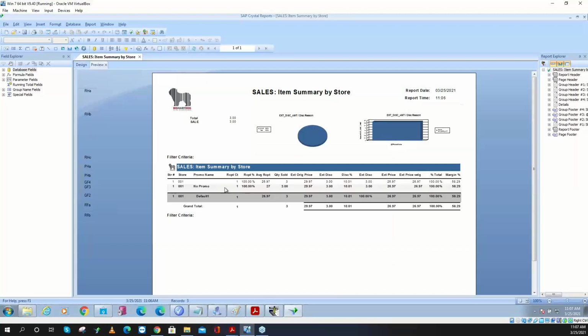Right. So anyway, you see I got the promotion name in here, and I can tell you the number of receipts for the promotion, the average receipt for the promotion, the number of items, original price, discount percent, right? Price with global discount, and your penetration and your margin. So this is just one report I've made. I've made 2 or 3 or 4 different kinds of reports for different stuff, and we don't have enough data here to really be beneficial, but let's just say I've gone down the path and we probably could set up a report if you needed to.